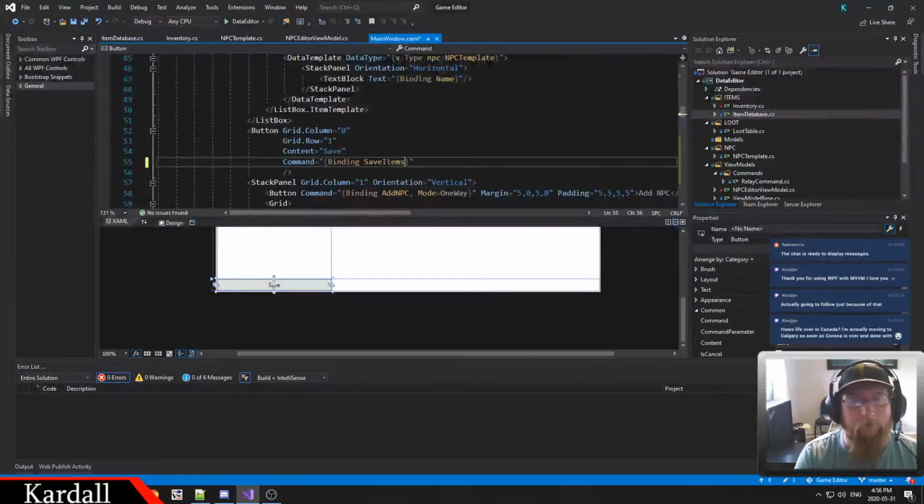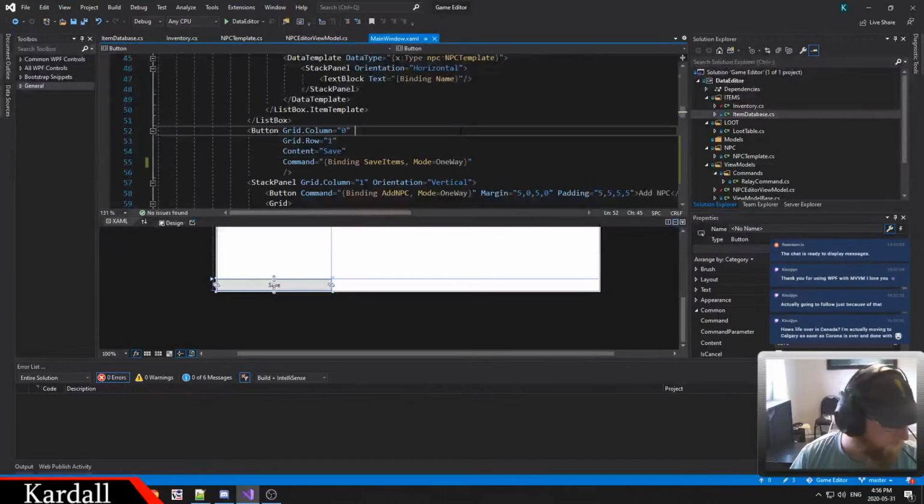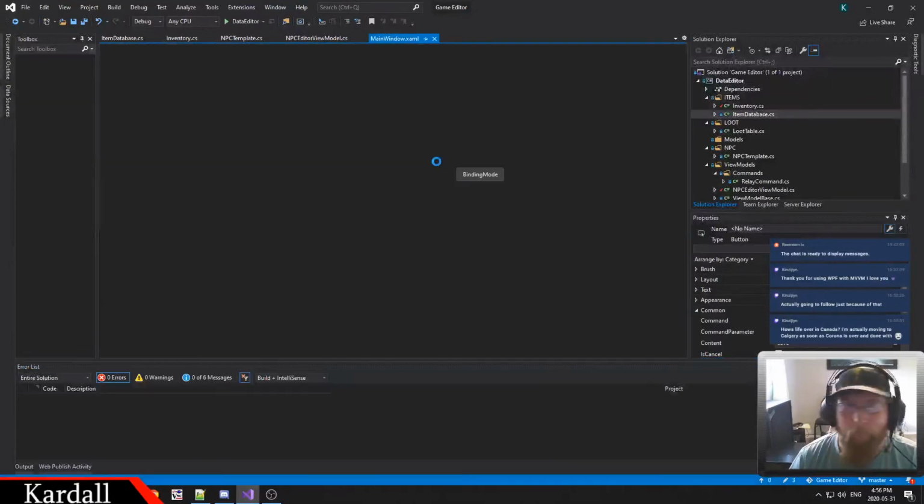Save items. Oh, it is one way. It's not too bad out here. You're just gonna try and jump right up there, aren't you? Oh yeah. Oh man. You just want to cause crazy chaos. All right, let's try this one here.